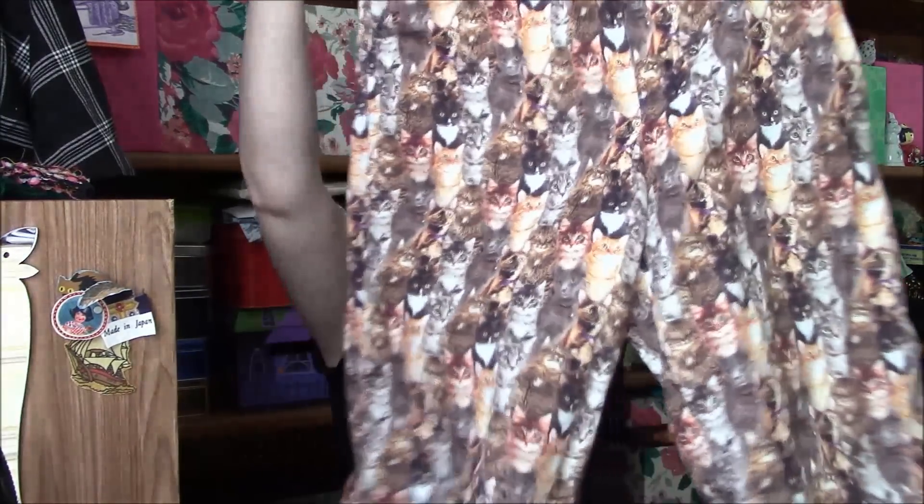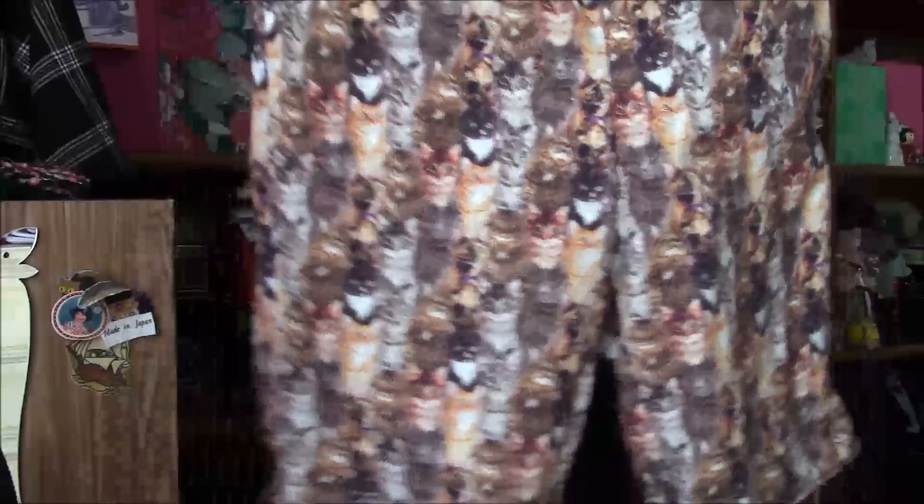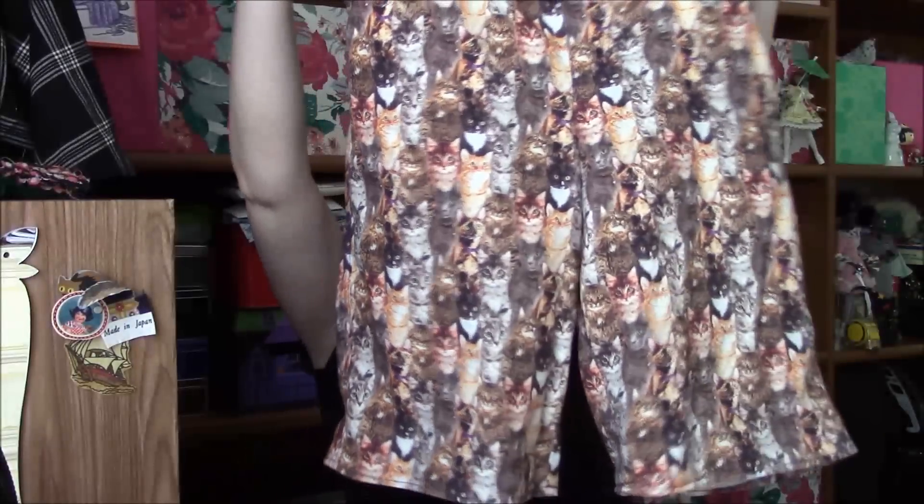Hello! I have been sewing. I did sew doll stuff. I did finish the pair of obnoxious shorts with the cat prints for the child. He has several t-shirts with realistic cats on them — like one has cats floating through the cosmos on fidget spinners — so he has several options to wear with these. That's another human sewing I got done.